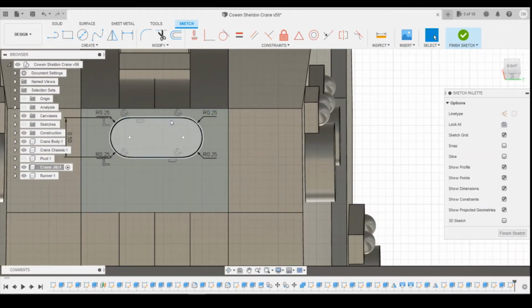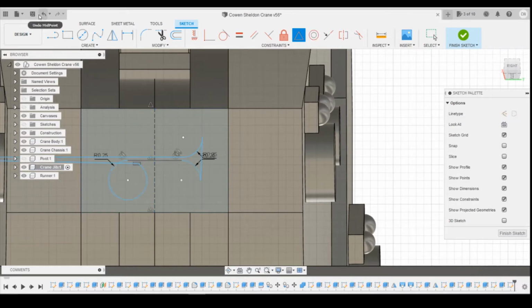Okay, we need to have a line coming down here. I'm going to turn that into a construction line, and we're going to put the midpoint of that line. I'm going to try again. Midpoint that line to that one. No.